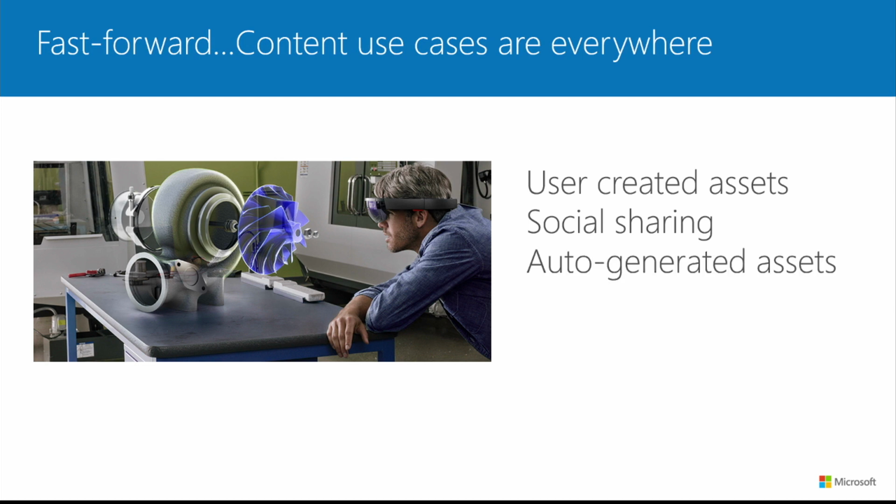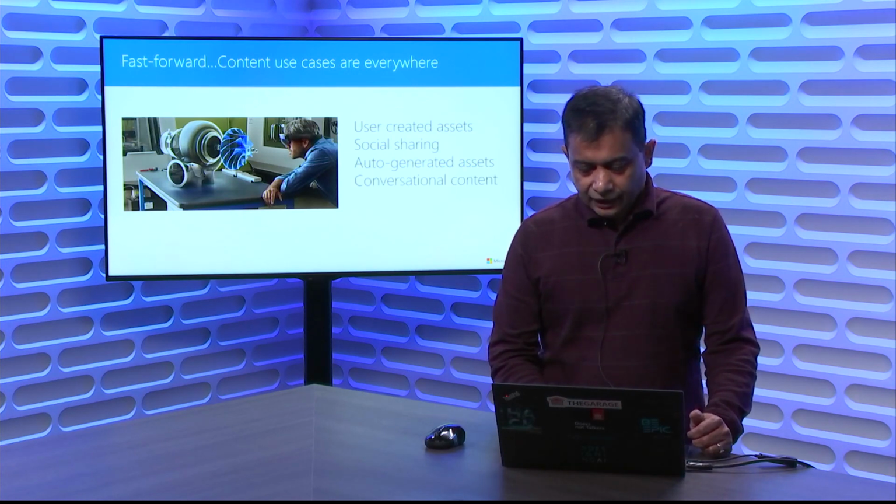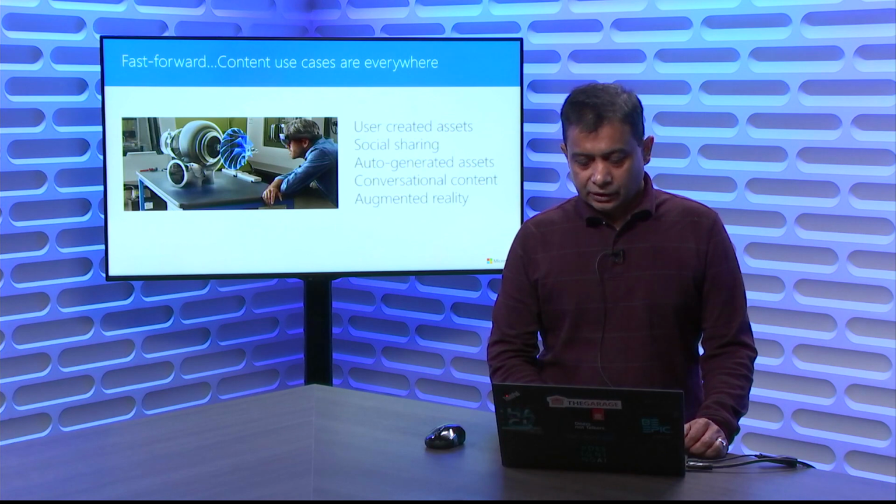We of course know about Facebook, LinkedIn, and Twitter, which are creating massive business models just based on the social sharing of content. This is an interesting category because as AI is coming in, as we are training machines to interact in place of humans with humans, these models are being trained by a wide range of data and content. That content is also being generated and requires some moderation as well. Then there are the conversational scenarios, which are also generating a lot of content.